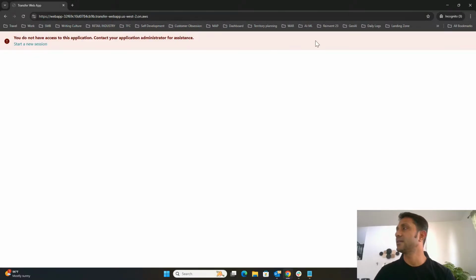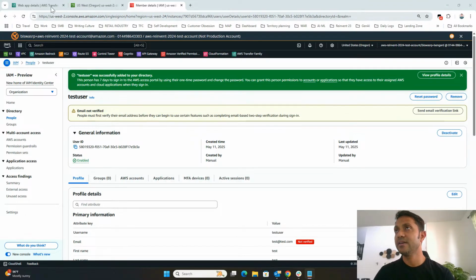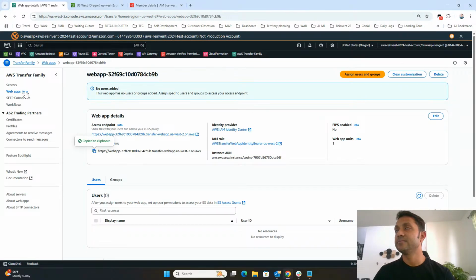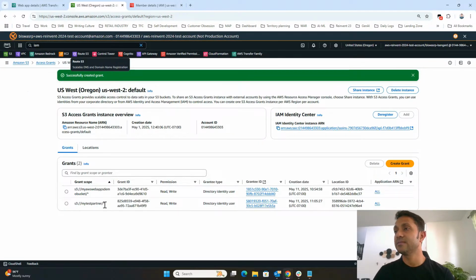Yeah, I'm getting this error, but typically the expectation is when you log in, you're going to get the same folder called test partner, and then you should be able to log into this folder, and you should be able to then upload or download the files, right?